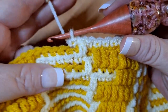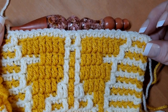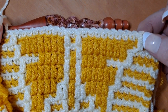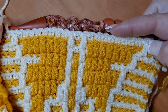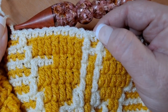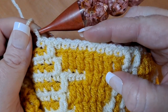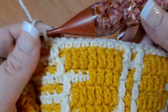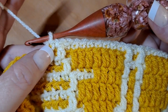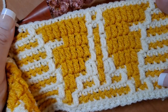So let's recap what we've done. Row 15's repeat began with 2 single crochets, 1 double crochet, 8 single crochets, one double crochet, one single crochet, one double crochet, 8 single crochets, one double crochet, and we end with one single crochet. Keep working on down your row. We'll be back for row 16 in just a moment.